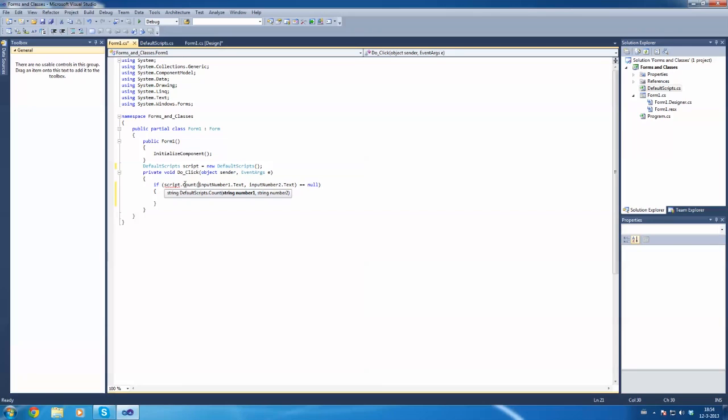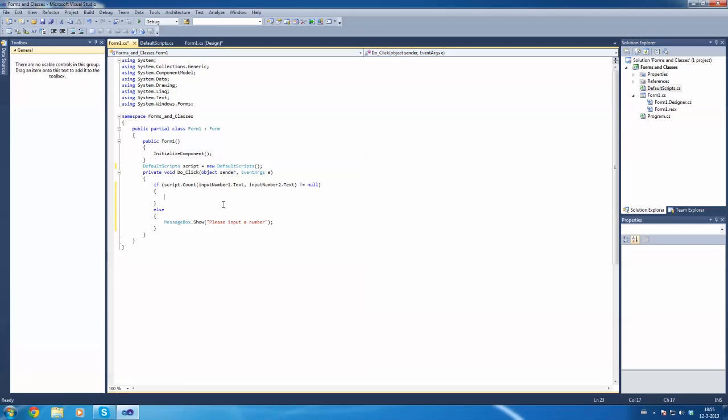There, and we can just access that function there. If it does not equal null, and else it is going to give us an error. Message box.show. Please input a number. There, it's as simple as that.